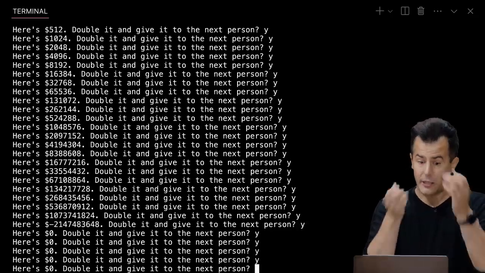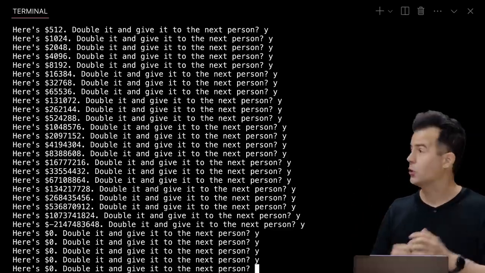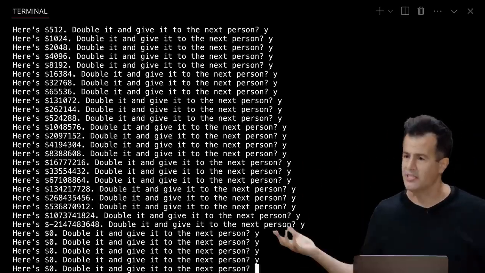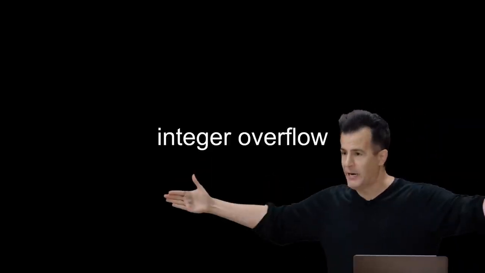So eventually, once I get to like $2 billion or $1 billion, it goes negative, and then it just goes to 0 altogether. This is because of something called integer overflow, whereby if you only have a finite number of bits, and you keep incrementing them, eventually you can't just carry the 1 because there's no 33rd bit. So all of the other bits wrap around from 1s to 0s, and it looks like all 32 of your bits are 0 because the 33rd bit was supposed to be the 1, but it's not there. They don't have enough memory.